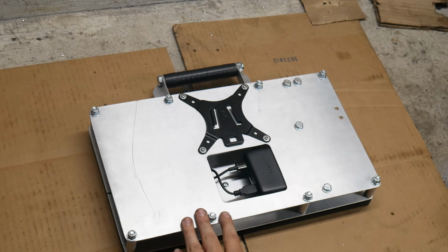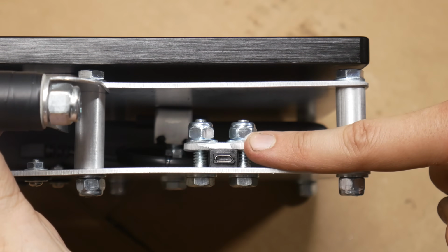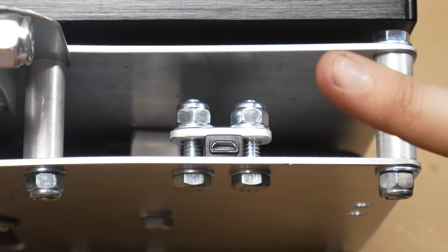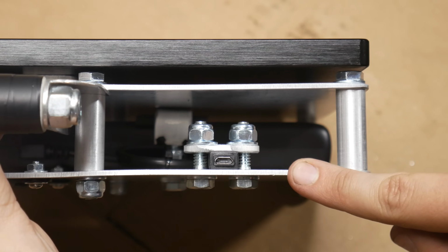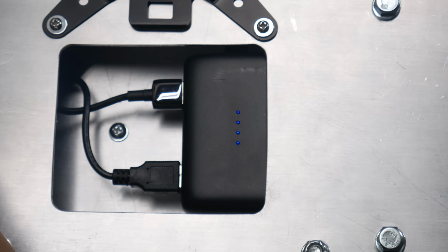I also relocated the little micro USB extension for charging the battery. Now these two bolts are holding it in place very solidly. It's probably a bit of overkill, but at least it doesn't move around now when you try to plug a wire in. And through the indicators visible through the back of the housing, we can see that the battery is charging.